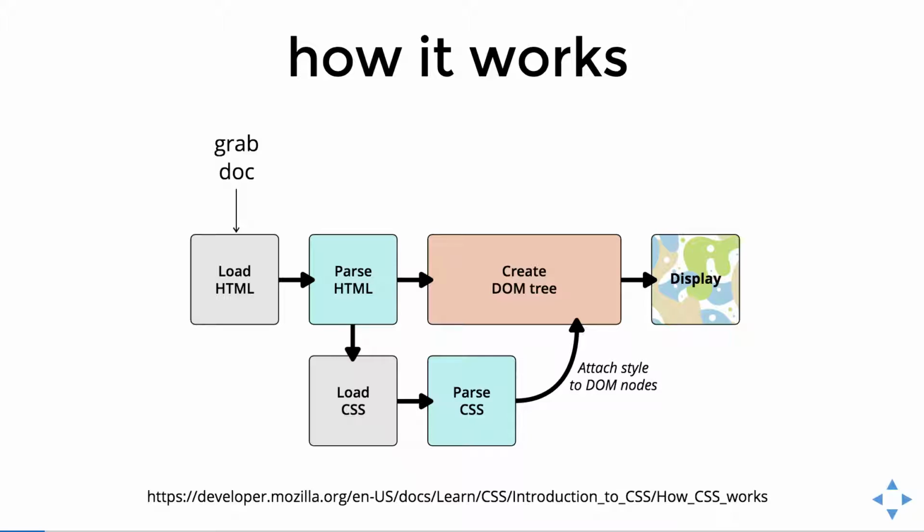So here's a high-level overview of how the process works. You have your browser. Your browser gets a document somehow, typically from a URL, but it doesn't have to be. Your browser loads the HTML. It starts by parsing it. It finds any CSS references in there, and in parallel, it starts to parse the CSS as well. And at some point, the 2 merge to create this DOM tree. And from that, you get what you see on the screen. Questions, comments, make sense? Good?